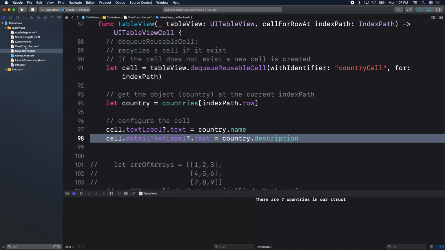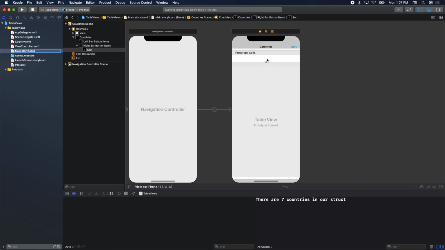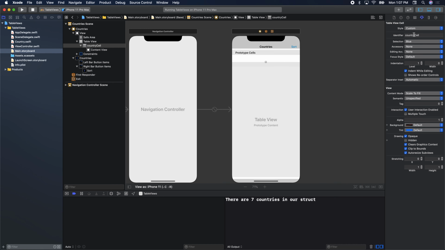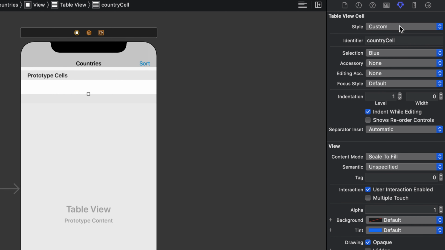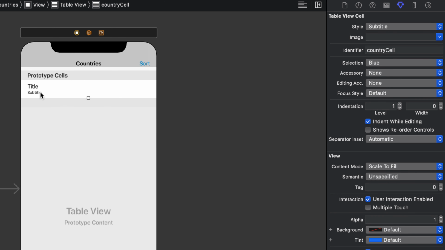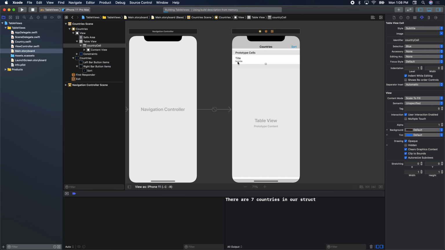So we'll go to Interface Builder, click on your cell, go to Attribute Inspector. Do we see where it says Custom? Click on the down arrow where it says Custom. Do we see the 4 types of cells we spoke about earlier today? Click on the one that says Subtitle. It should update the cell right away. Now we have access to the detail text label. If you run your code again, you should see the description of the country.